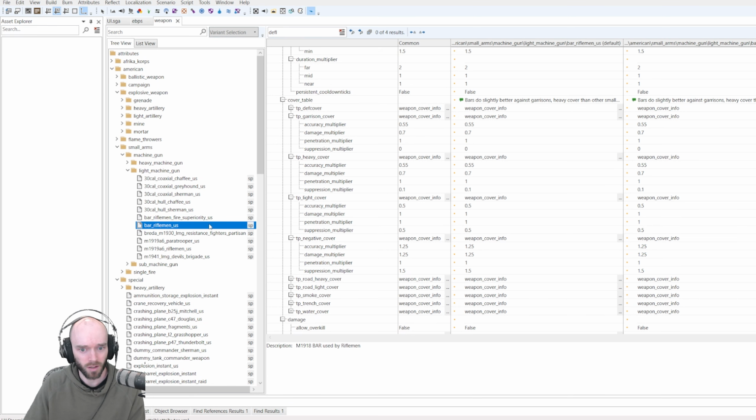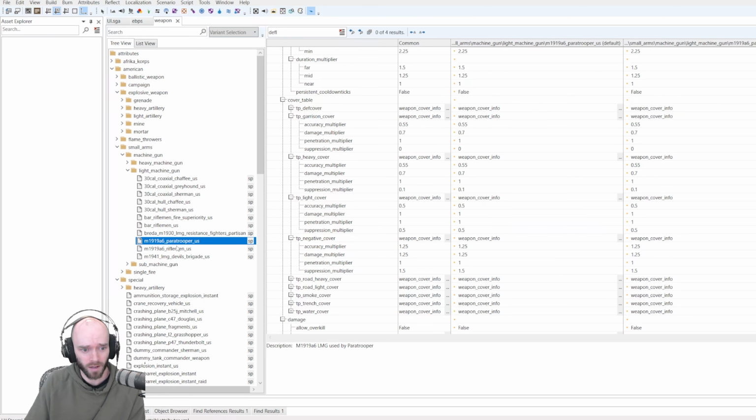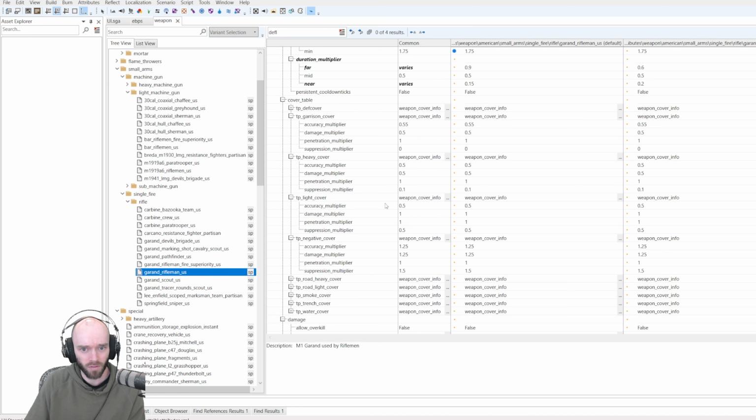So you can see that you get an extra 0.2 or so accuracy at all ranges with fire superiority going. So yeah, that was something I was unaware of. Seems like LMGs in general have bonus accuracy maybe and bonus damage against heavy garrisons. So you see we get the paratrooper LMG. They also have this property. If we compare this to a regular small arm, maybe the Garand of the rifleman, they have the 0.55 accuracy against garrisons, but 0.5 accuracy against heavy cover.